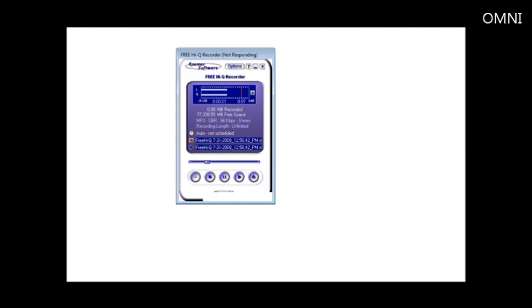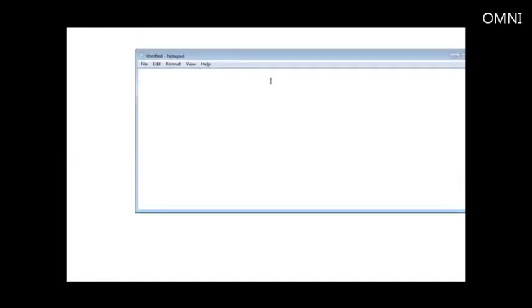Now what you have to do is embed the code into your website. So let's go find a website you want to embed the code in. Actually, I'll just do it on a blank page and just show you how it's done. So we'll open up Notepad. And if this was your web page, there'd be a bunch of code here. And you just embed it wherever you want it to appear.